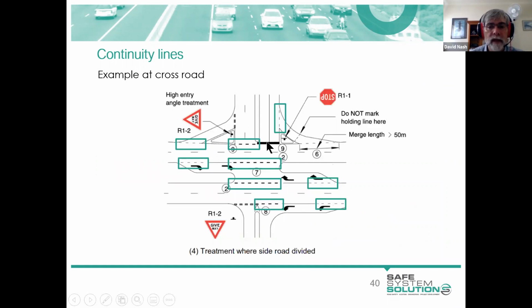That's a stop line there. What's this line? Well, it's sort of a continuity line. If you think about it from the point of view of the driver travelling along the main road here, it's a continuity line. It's providing a continuity of the edge line along the road, and particularly important if it's a very wide flare on that part of the roadway.